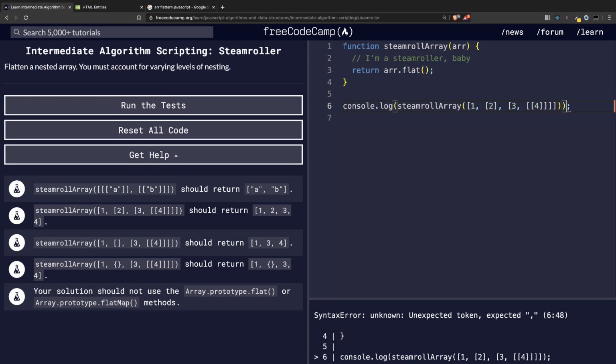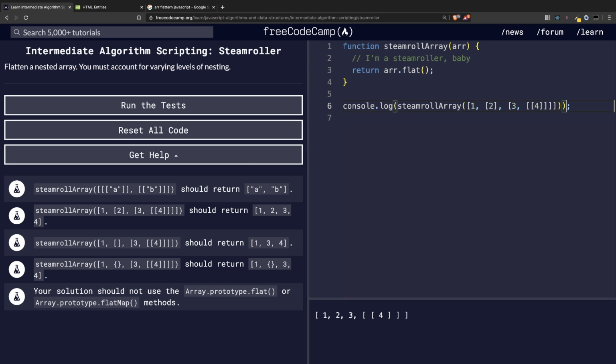See. Close, but not really. A flat turn. Yeah, that's it, the function flat, but it only works for one level deep.